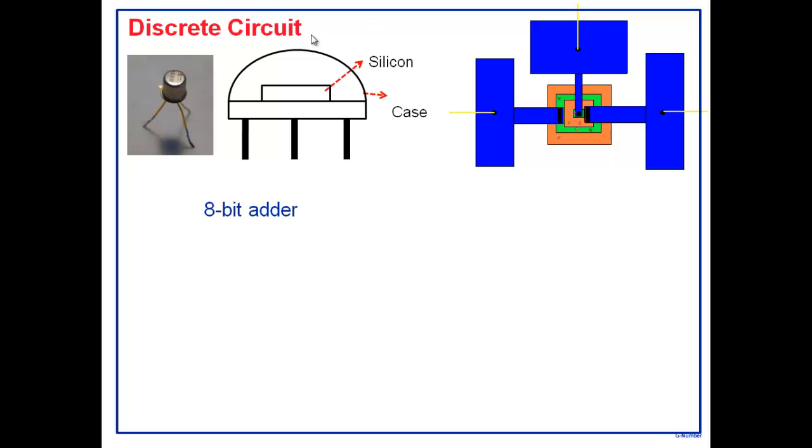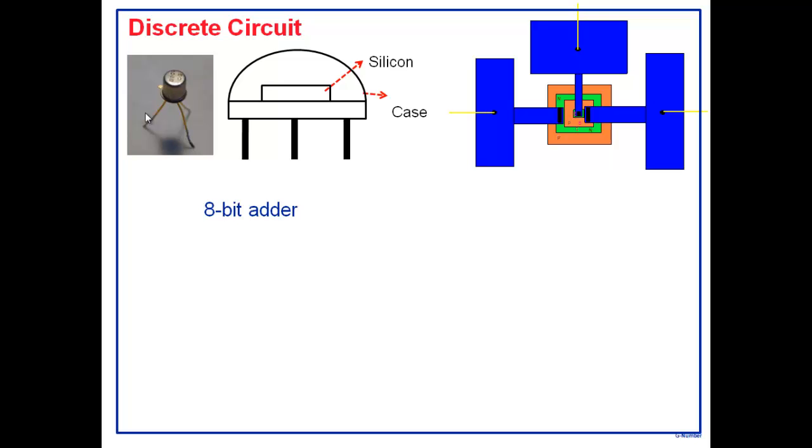So this is the method of fabrication of circuits I'm talking about, in the 1950s or so. 1948 the transistor was invented, and after that, till about 1960 or so, this was the method of fabrication. You would take transistors and integrate them on a printed circuit board.